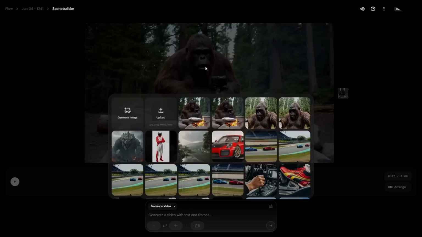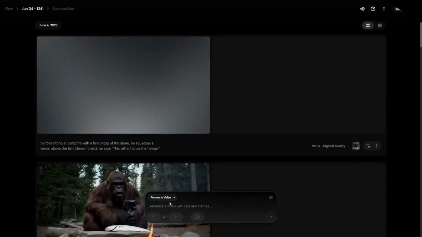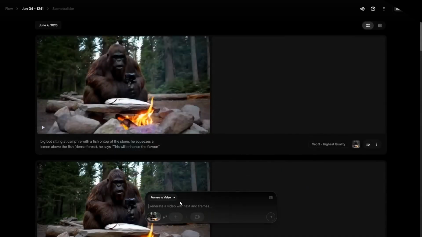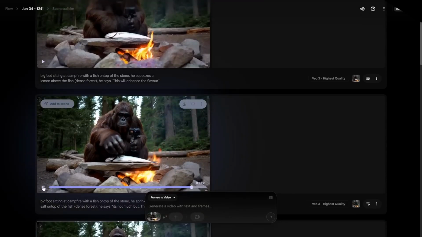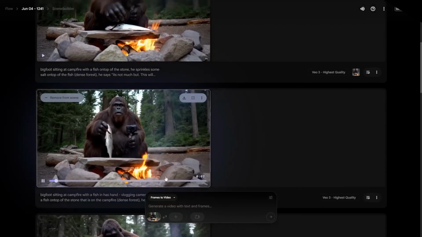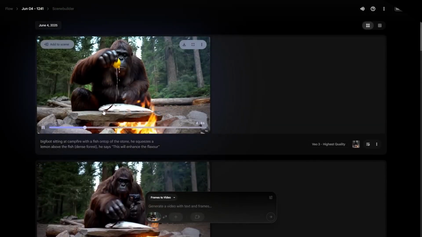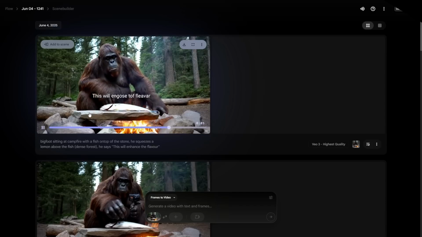Once we've got this image right here, what we'll need to do is go to frames to video. It's much easier if you do it here. It's just how I think. If you click plus and then we add this, then when you generate your prompt, it's actually going to use this as the first frame. Remember, we generated this video, and of course we can use that last frame where he was laying the fish down so he could do something else with it. For me, the prompt that I used was that he squeezes some lemon on top of it. So we can see right here, it looks a little bit more consistent.